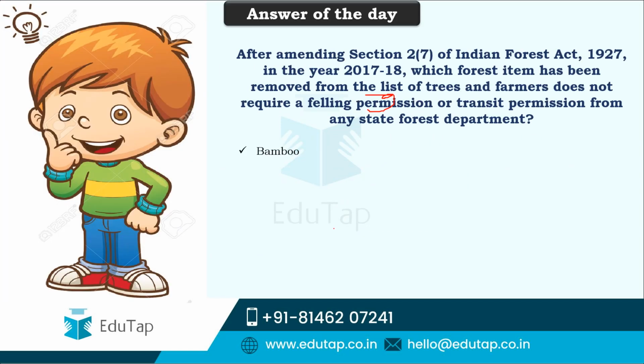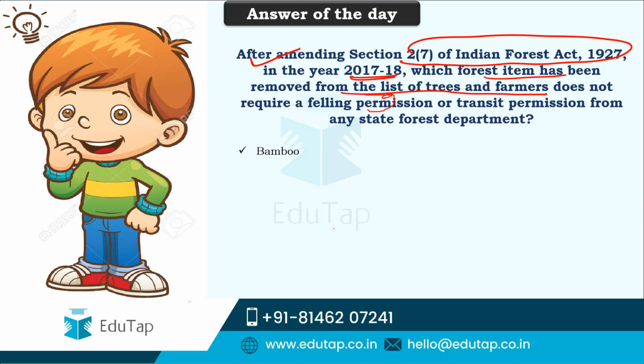So friends, here comes the most awaited section of the lecture, that is the answer of the day. In the last lecture I asked you a question: after amending section 27 of the Indian Forest Act 1927 in the year 2017-18, which forest item has been removed from the list of trees so that farmers do not require a felling permission or transit permission from any state department?